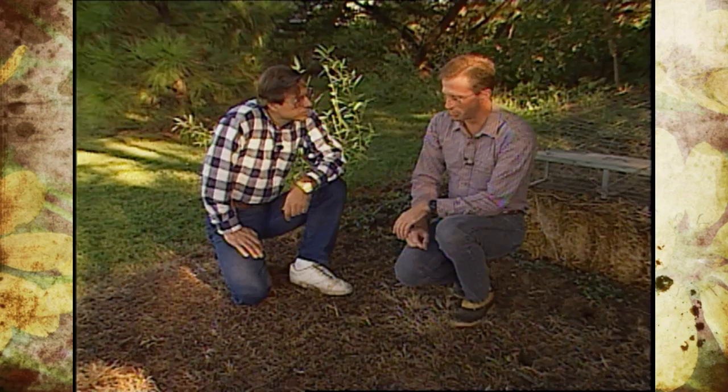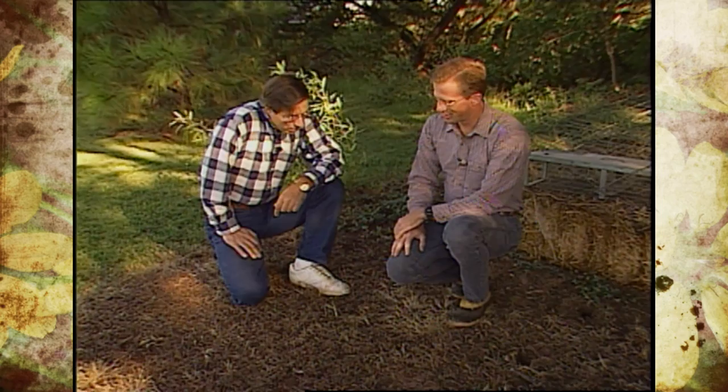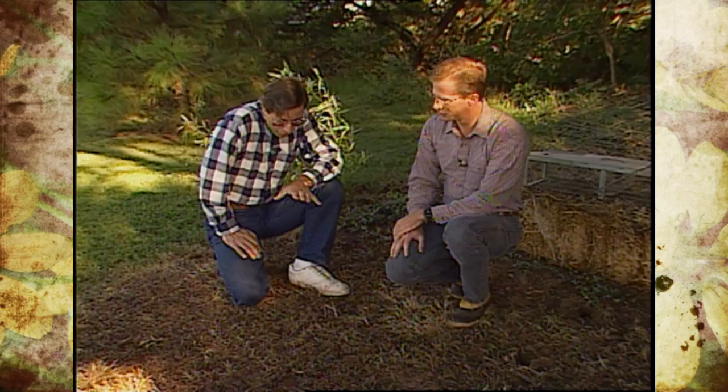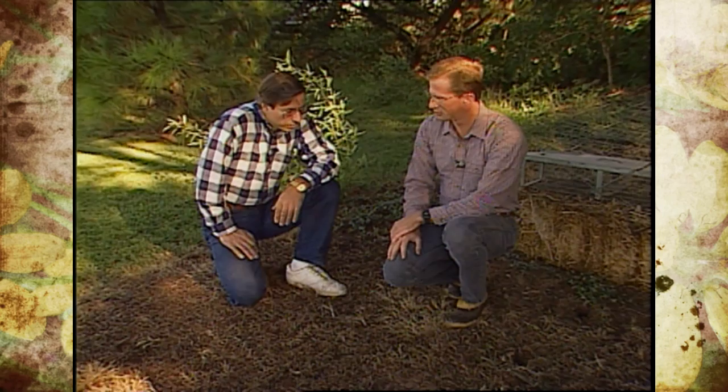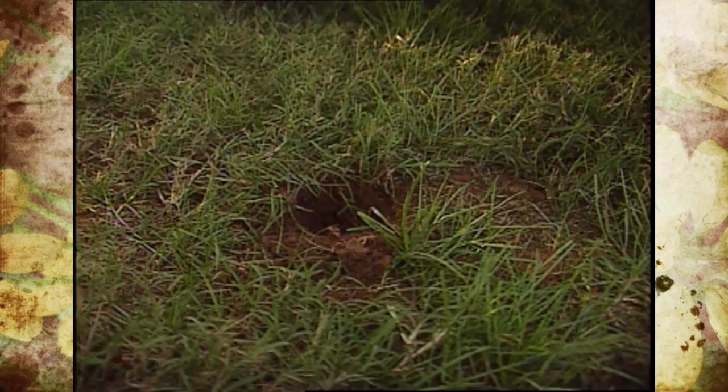I found it interesting — you said they really have a good sense of smell. They locate their food primarily by smell. Being located underneath the soil, vision doesn't need to be very well developed, and actually they have a very poorly developed sense of vision. They're not blind, but they can't see very far at all.